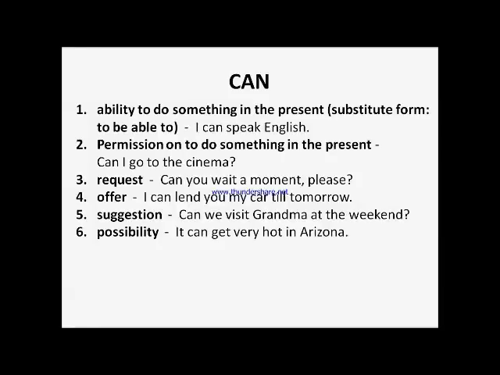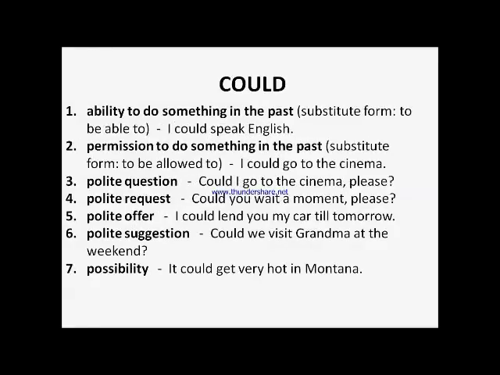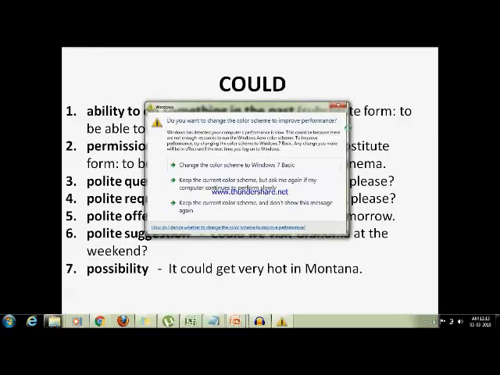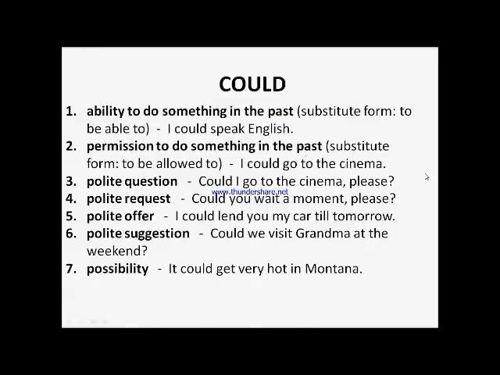Let's jump on to the next modal. Could. Could shows the ability to do something in the past, unlike can. So, I could speak English. So could, as compared to can, is used for referring to an ability to do something in the past. So I could speak English, I could jog, I could sing, etc.